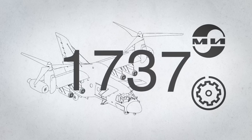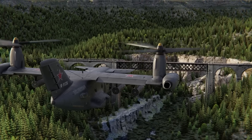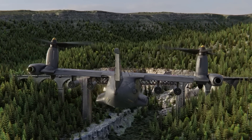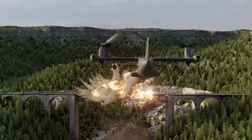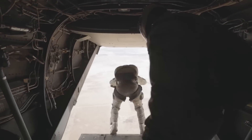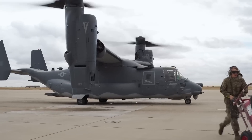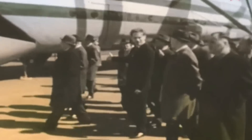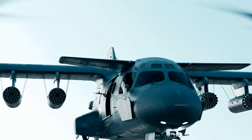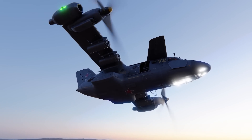Unfortunately, something else happened in 1991. By the early 90s, the MIL Bureau had finally sorted out the project and, with all the experience gathered through the years, proposed three finalized designs for the government to choose for further development and serial production: 11, 20, and 30-ton variants. But by then, the Soviet Union ceased to exist, and with it, the project died as well. Twenty years of development went down the drain, while at the same time the US went into serial production with their own V-22. You can totally imagine what it was like for the Soviet engineers to see their unfulfilled dream flying in the West, just because the government couldn't sort themselves out and define the project requirements.